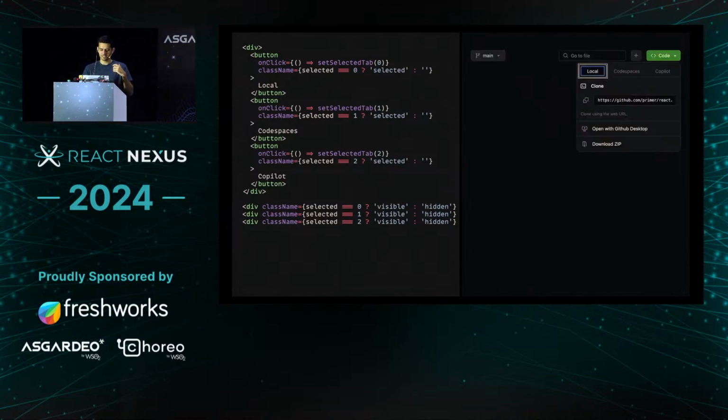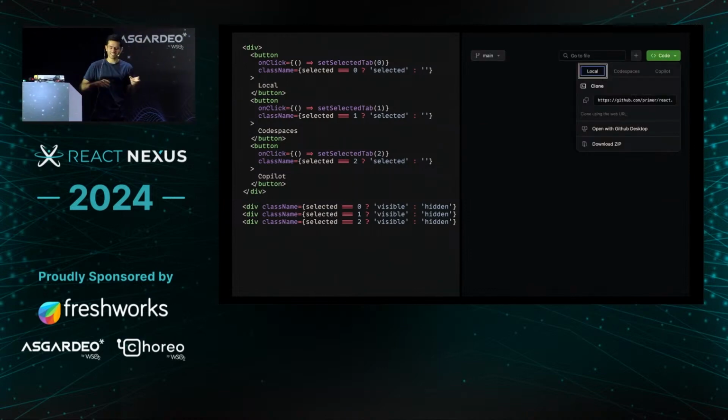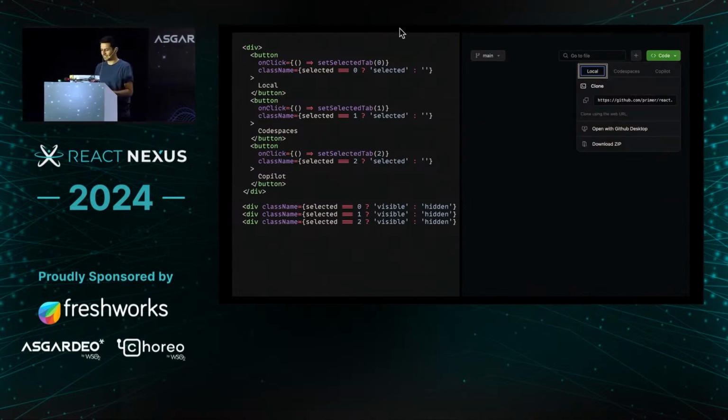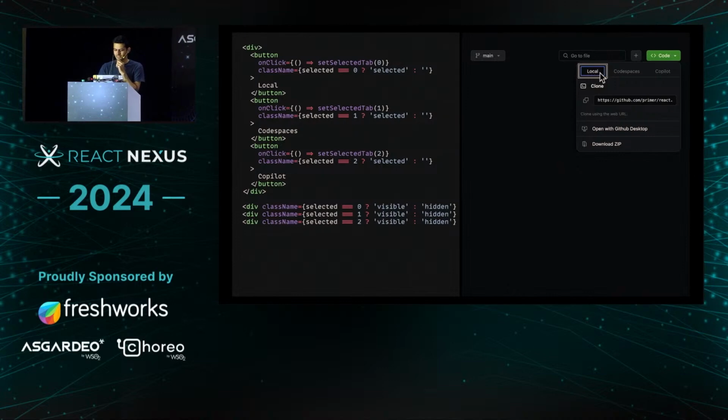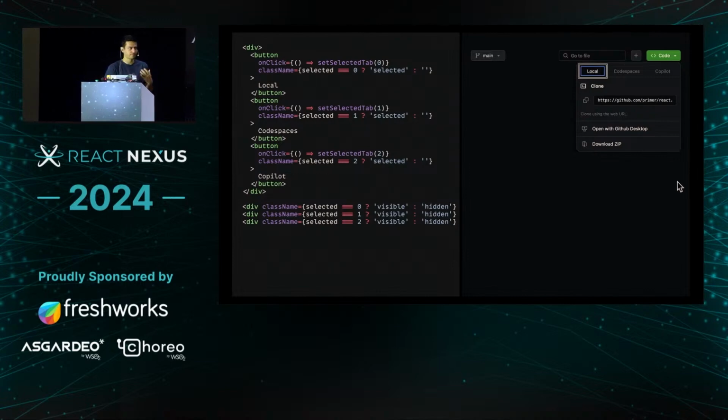So I did not use a div there. I did use a button, so I did the right thing. But if you look at this UI, all of these things are essentially buttons. There's some buttons, these 3 buttons on the top. There's a copy button. These 3 are also buttons. So how do we differentiate these?